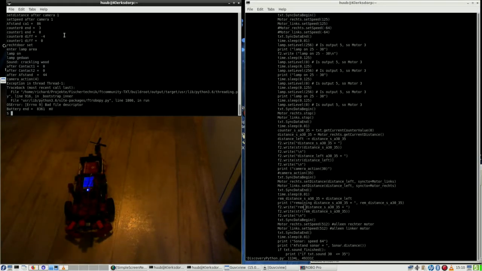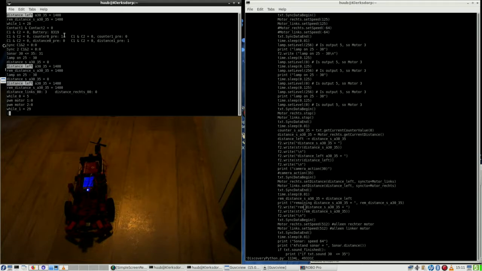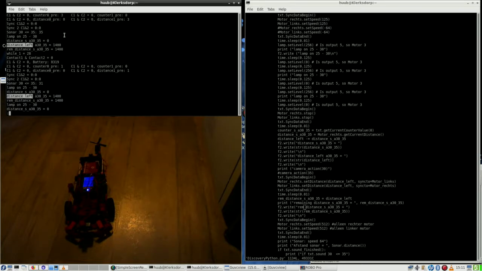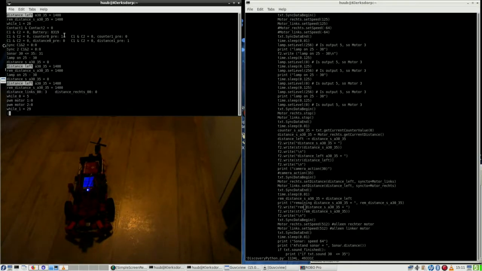Alright, now I should have some data at least. So let's examine. No, typo. Okay, so this is one. Here it enters it again. Iteration 31.